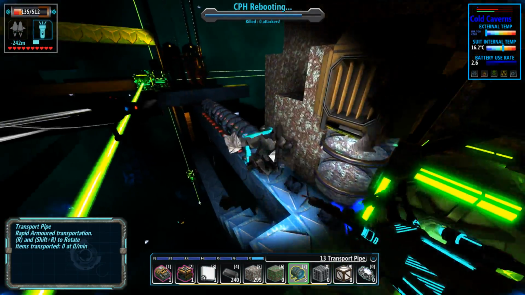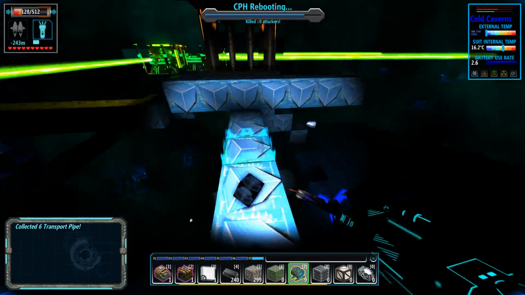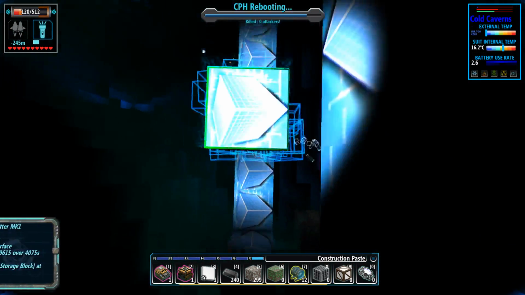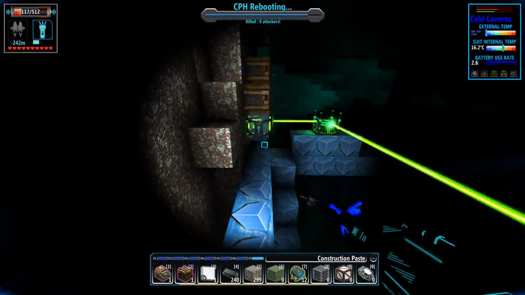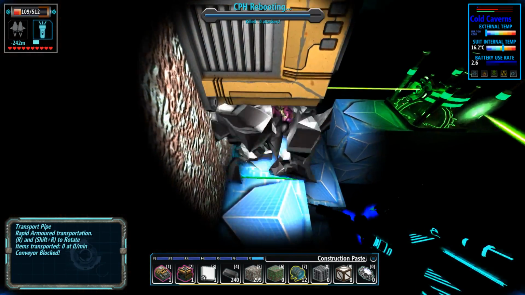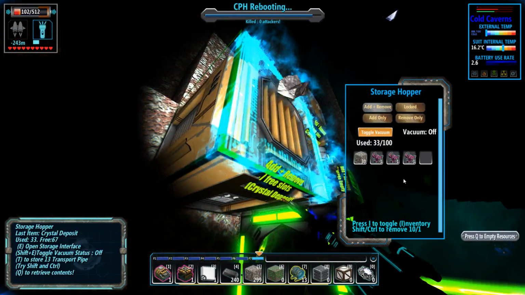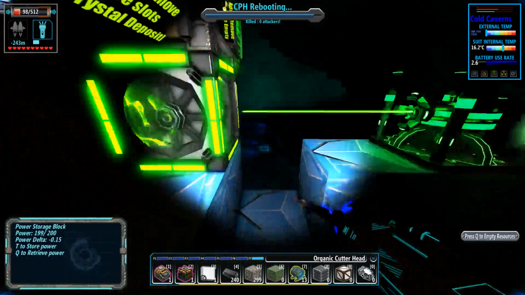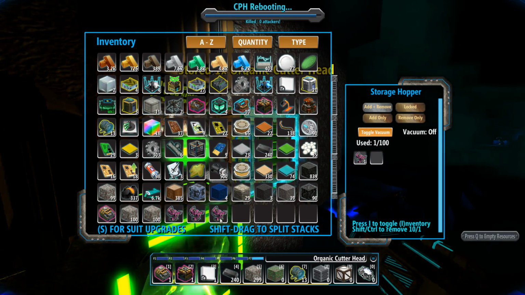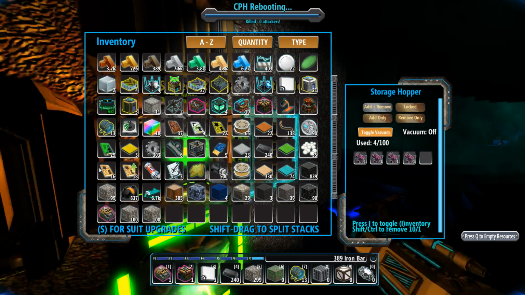Actually, we can go up a level and we can save ourselves a little bit of material here. Unless I fall off. It's also a good option. It's one of my favorite options ever. We are going to need to put you guys in the other one as well. Let's see. Boom, boom, boom, and boom.